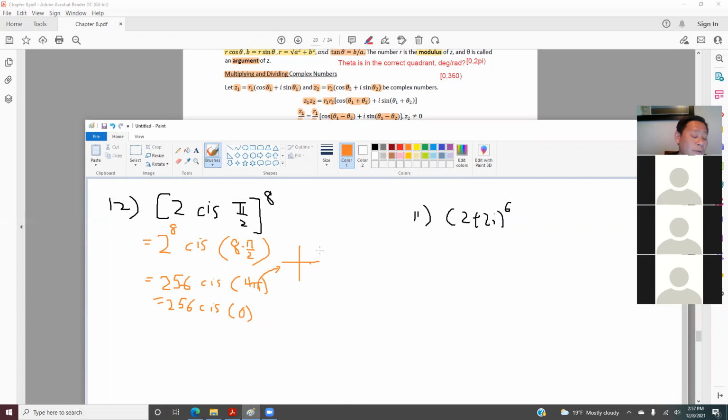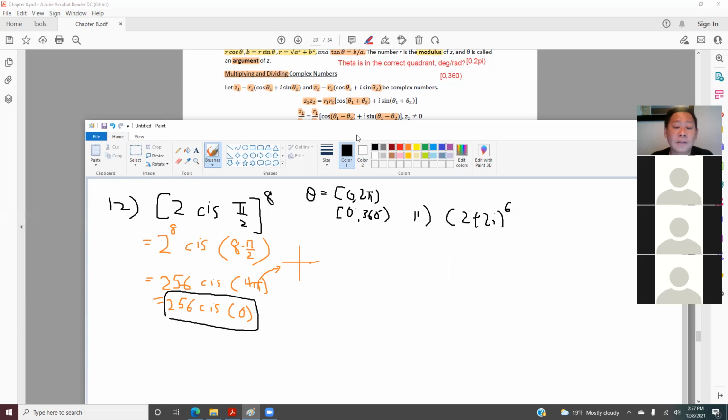Okay, so usually when you give me your answer here, your theta in this case has to be either between 0 to 2 pi or 0 to 360, depending on whether your angles are in degrees or radians. So if you get 4 pi, you just need to change it to become between 0 and 2 pi. And we know 4 pi means you go 2 revolutions. So this is your answer in this case.